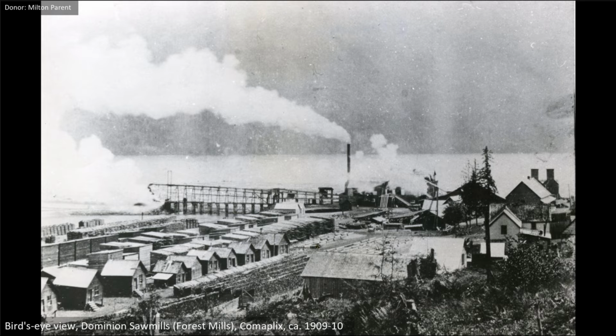Yeah, it's the same root word. So like the Incomaplex River comes out at Beaton, and so if you keep going another 8 kilometers, 10 kilometers. It's called Comaplex, not Incomaplex. Yeah, it's just called Comaplex. So if you know where the Haddo Creek campsite is, just go another 2K west of that. And that's about where the town was.